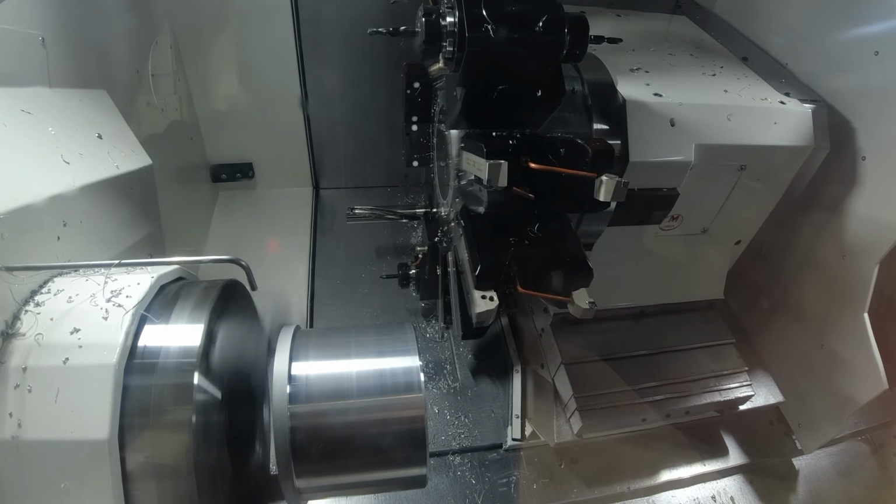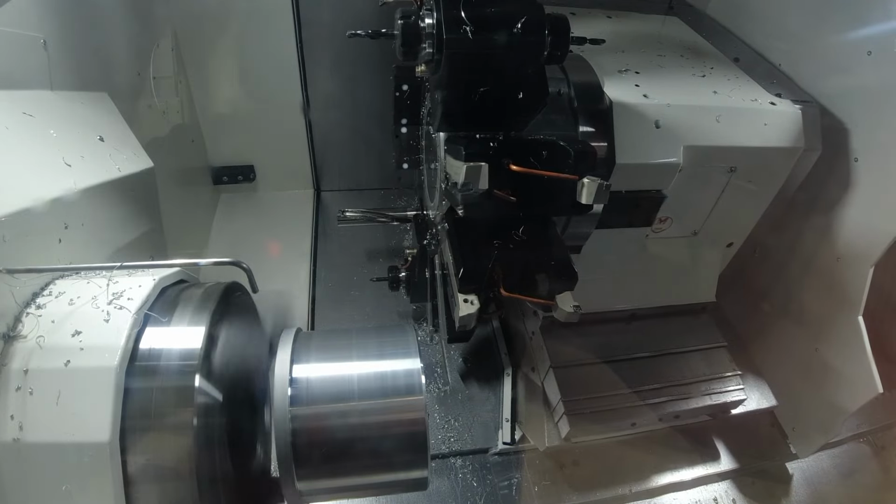One of the things Mazak always say, and you say yourself, Mark, is Mazak is different. So I want to find out on this range what is different and what it gives to the customer. Let's start with how you've built them, how they're constructed. Yes, this machine is a fully cast product, but it includes a number of high-end features. So for example, let's start with the spindle, which is critical for a lathe. This is a fully built-in spindle, so that in itself brings a number of advantages.